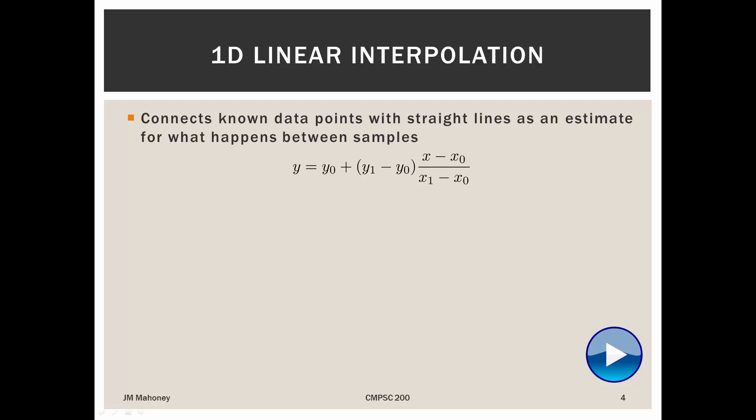We want to know what the temperature is between two times that we actually measure the temperature of our water, let's say. So we want to know y at a specific time. x is our independent variable in this equation, so that would equate to time. Let's just say we measured the temperature at one minute, we measured it at two minutes, and we're interested here in knowing at 1.7 minutes what's the temperature going to be.